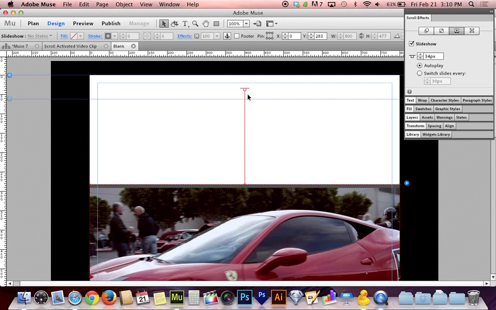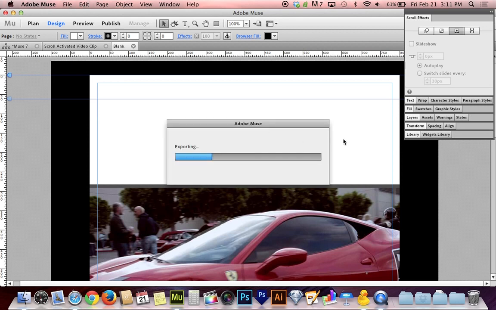So now that I've got that set, I need to decide how quickly the slides change. So I'm going to come back over here to the scroll effects, and I'm going to say switch slides every, and 20 pixels is kind of a nice setting. It's a happy medium. If you set it to a lower value, like 10, it'll play back twice as fast. And one thing to keep in mind is this will loop over and over again. So if you have it play too quickly, then you'll see it loop. If you have it play more slowly, then you won't see it loop. So I'm going to explain in a moment how to figure out what number is the right number here. But let me preview this in the browser because I think we're there.